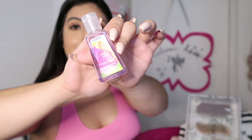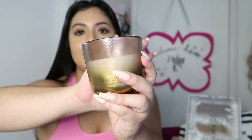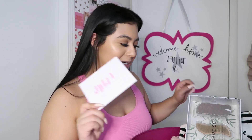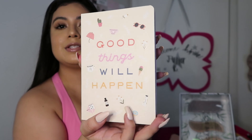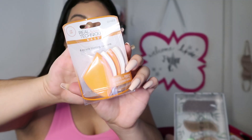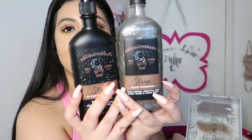There's also a little mini hand sanitizer from Bath and Body Works. This super cute little candle — this would be perfect for my room decor. There's also a little LaCroix. There's the note, but I'm going to save that one for last because I need to see everything first. Super cute little bag that says 'but first me time.' There's this super cute little notebook that says 'good things will happen' and it has so much space to write down notes. Real Techniques blotting cushions — so excited about these as well.